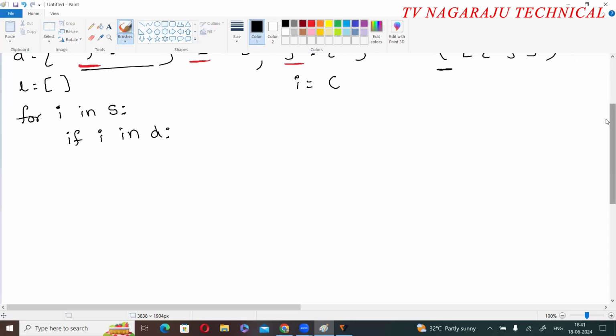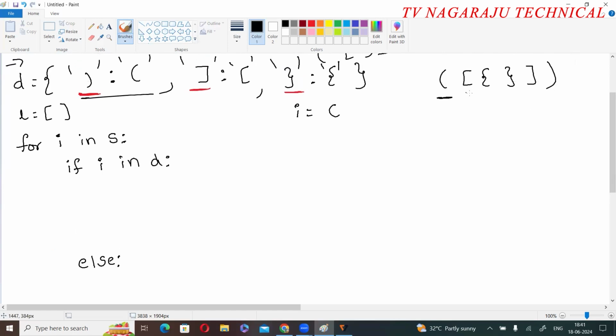For example, assume the condition is false. The condition false in the sense my character is an opening. What are you doing? Simply the append operation, L dot append I. Now, what is my list? My list consists of only a single element. Move to the next iteration.